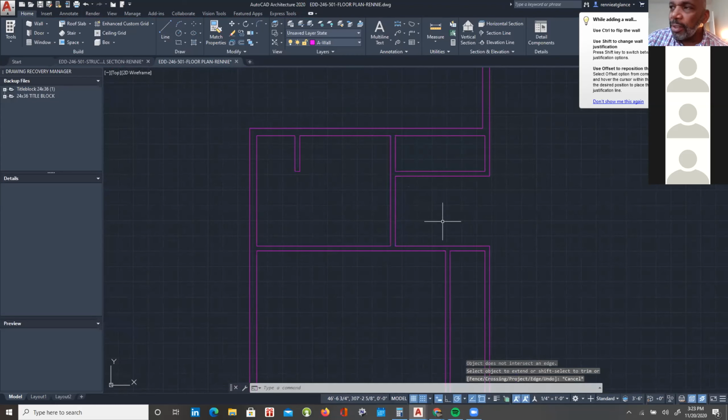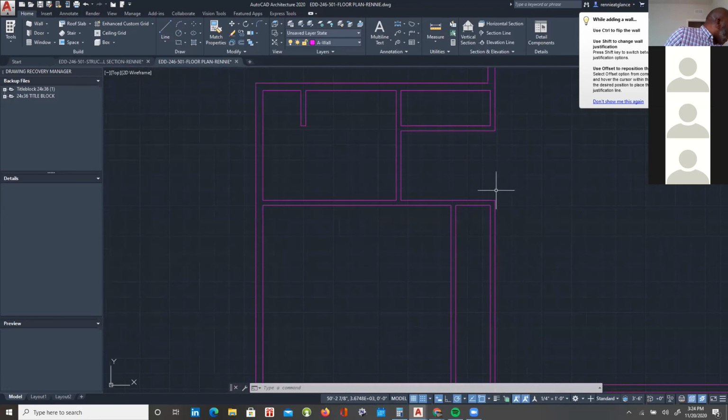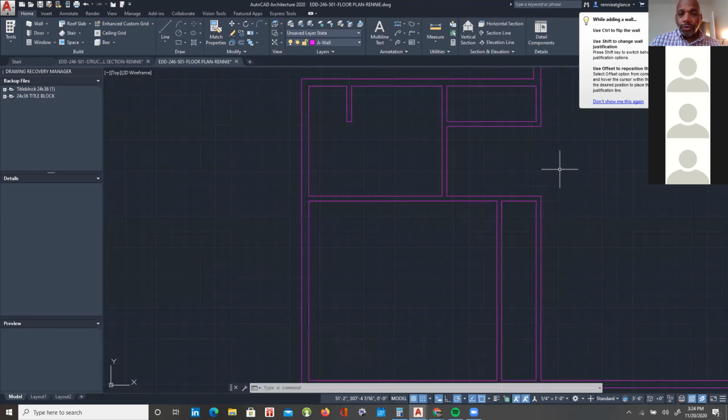It's a little problematic. Extend works well. Split works well. Offset can be a little problematic. Save your drawing now. Thank you.